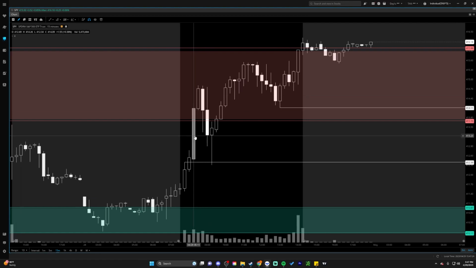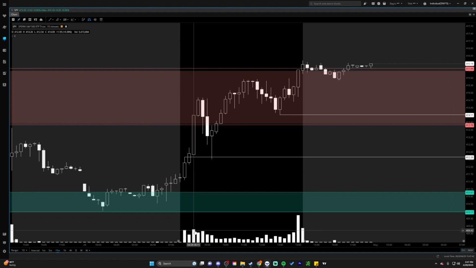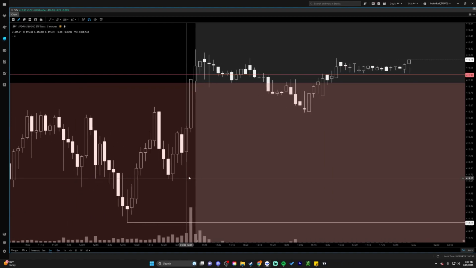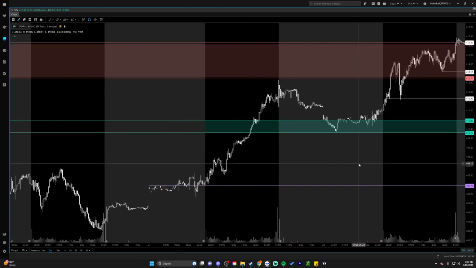Look how big this candle is. Look how much range it covered. Looks like it was from 412.39 up to a high of 414. So it's a $2 candle in roughly 30 minutes, but I mean, it was a lot of consolidation, I would say, near the top. This moved very quickly and on very high volume. You guys can see that was the highest volume of the day at the time, with no real retest. So that should raise red flags for a lot of people.